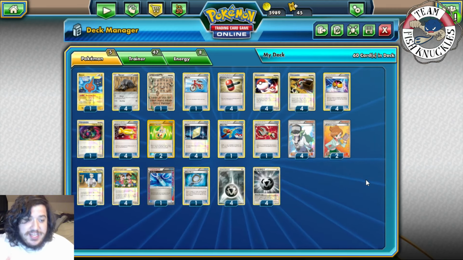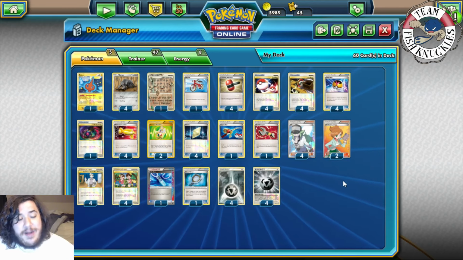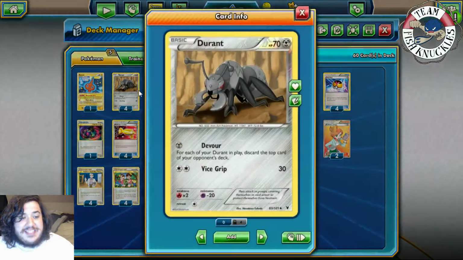So today we're gonna cover it, and we're gonna see why this deck is so good and why it's a lot of fun as well. Like Durant was such a fun card back in the day, and today we're gonna see is it still fun or not. Now Durant has the attack Devour.